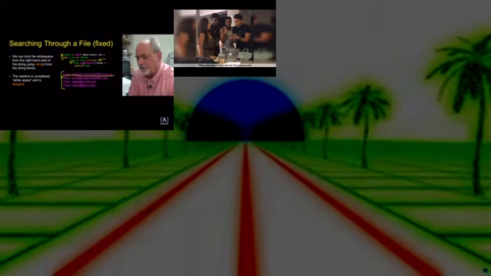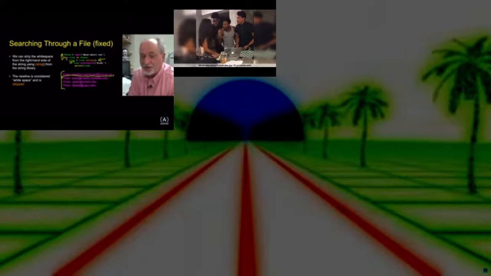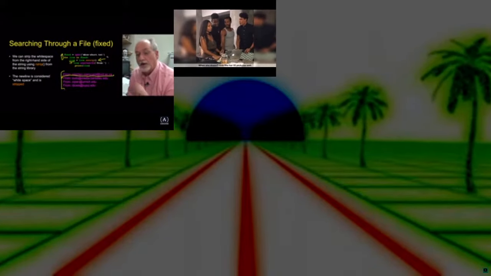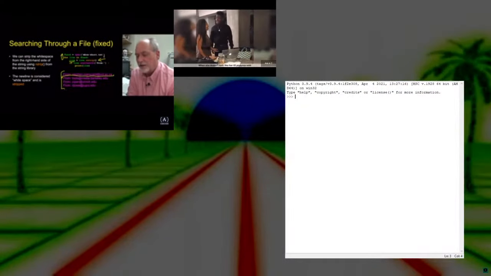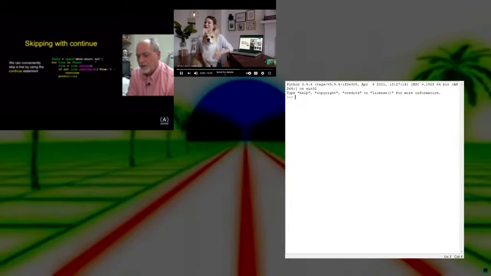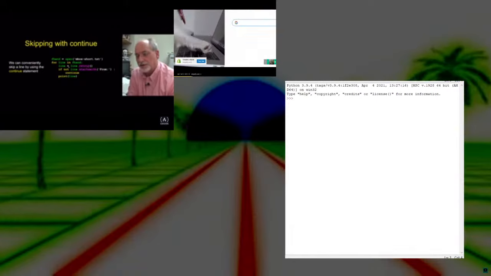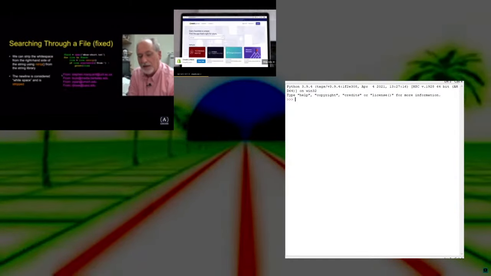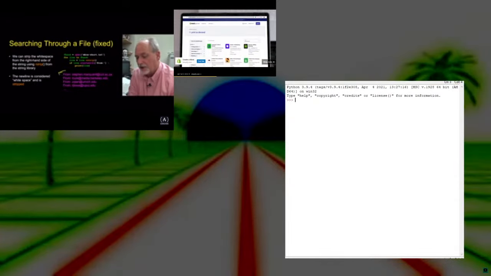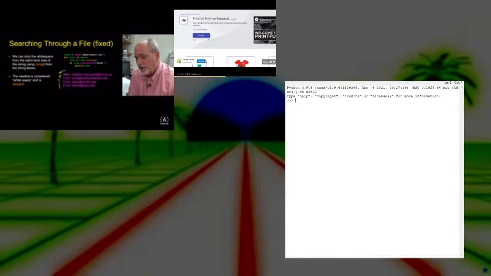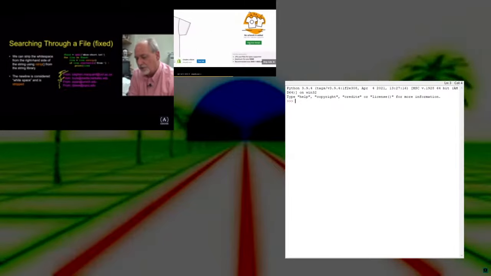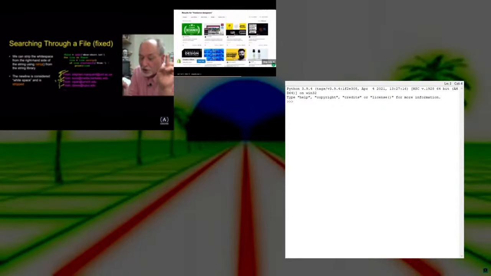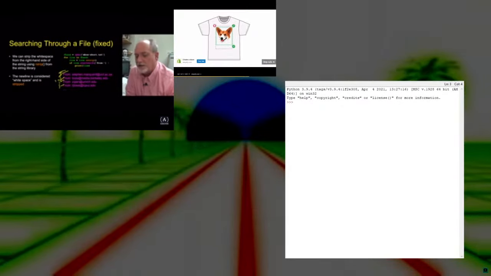It's really common to read through a file and then just strip the new line or any trailing space off the end of that. Now, there's a couple of ways to do a loop like this. Think of it as looking through a file with lots of different lines in it, where we want to ignore all the lines except some good lines, the lines we're looking for. Needle in a haystack. This is like searching for a needle in the haystack.